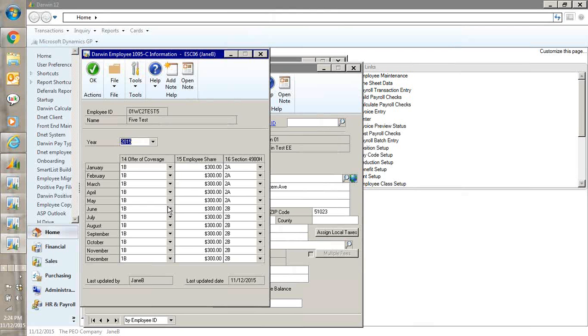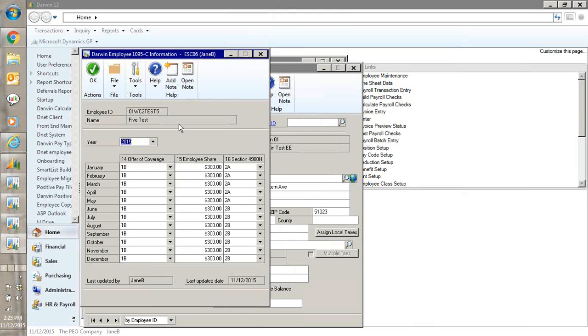You click on that, and your employee in this window, or one very similar to it, will pop up, and you can go out and make your edits. And then once you go to print W-2s, there's a button there for 1095C. Once you click on that, the window that you had made your edits in will print there, okay?